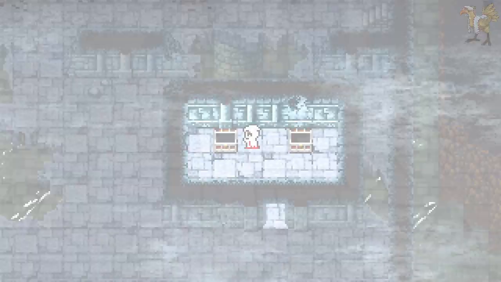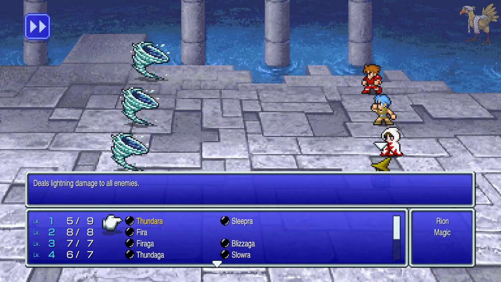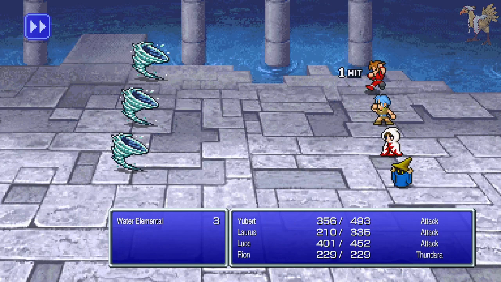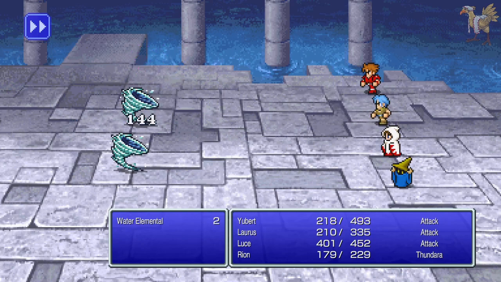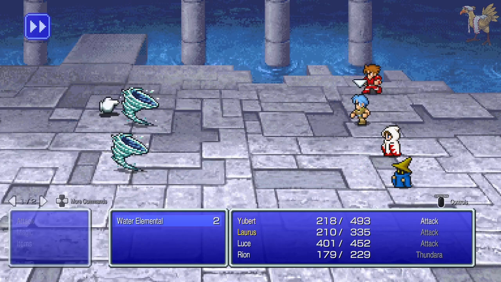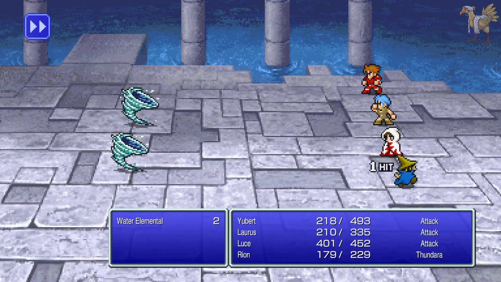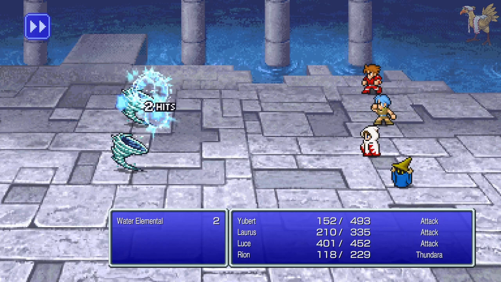Alright, potion monsters. Ooh, water elementals. You, I remember, hit surprisingly hard, but I can also hit you surprisingly hard. Ooh, okay, don't hit the fighter too much. So hopefully that damage was reduced by the cloak for the black mage. And out, I guess. Yeah, Thunderer you again. Wow, these things really do hit hard.